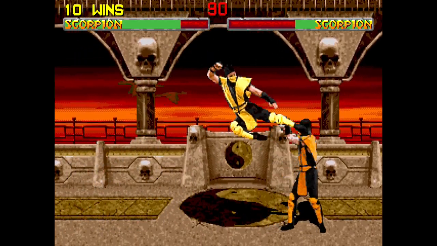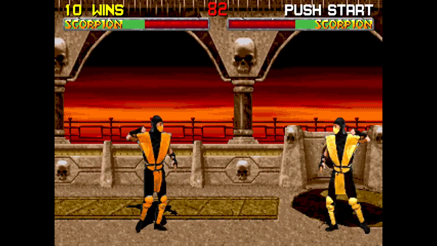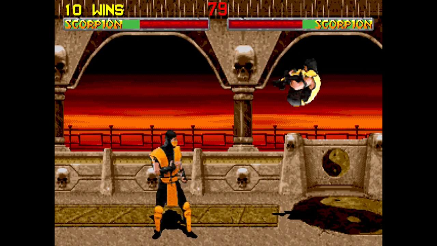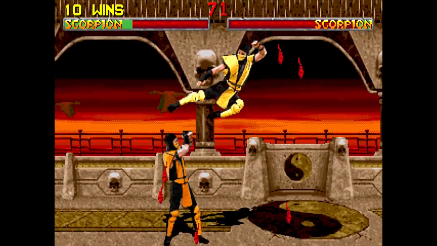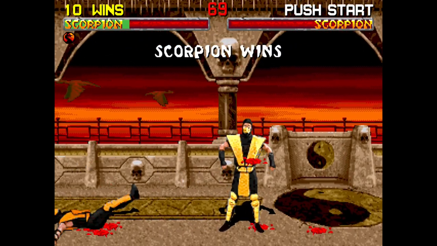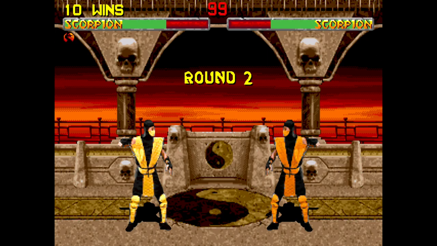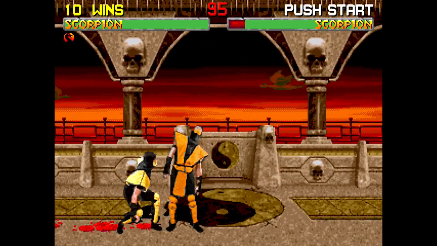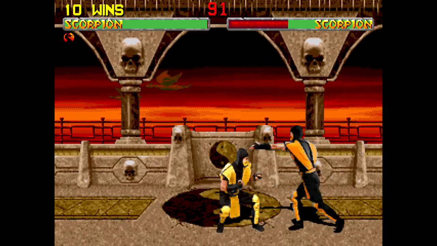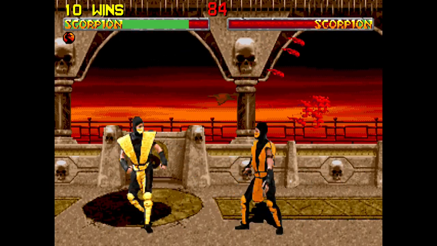Get off of me. Throw your spear. Throw it. Come on, man. There it is. Scorpion wins. I guess a lot of the arcade tricks don't transition to home consoles all that much. There it is. Do it again. Oh, see, in the arcade he would have done it again.